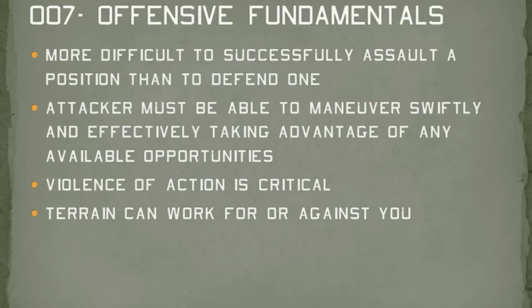Know that it's more difficult to successfully assault a position than to defend one. The defender has a 3-to-1 advantage over the attacker. That's basic tactics. So you're going to have to employ every strategy you can to get every advantage you can over the defender. The attacker must be able to maneuver swiftly and effectively. You have to take advantage of any opportunity they present you, just because you're at a disadvantage already. Your violence of action is critical.